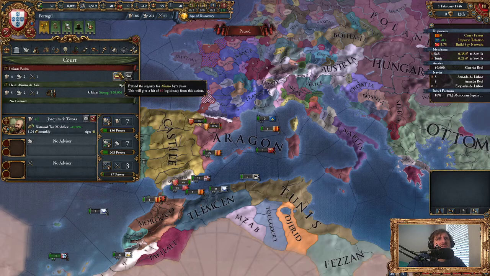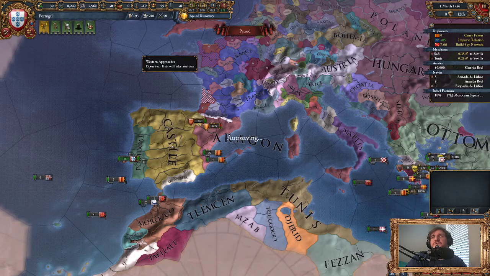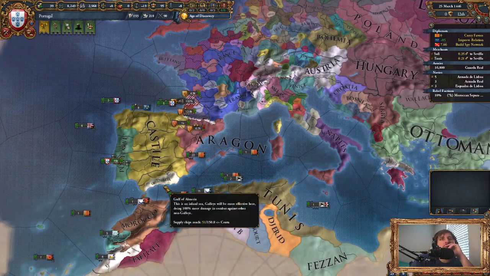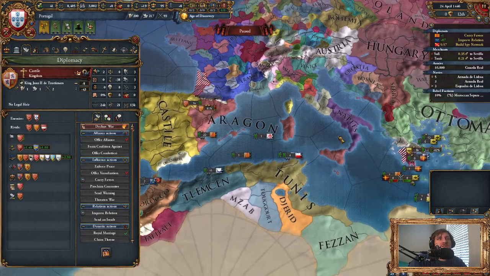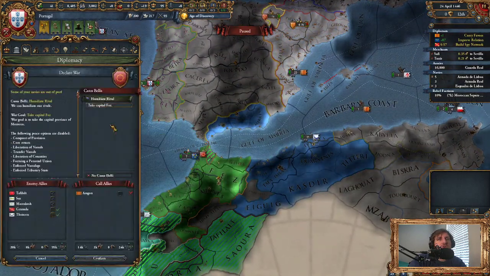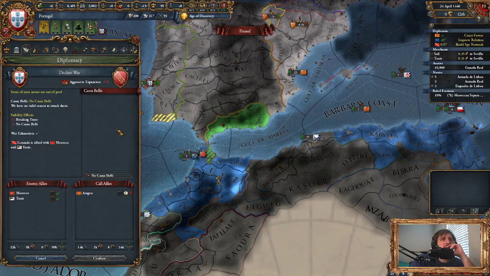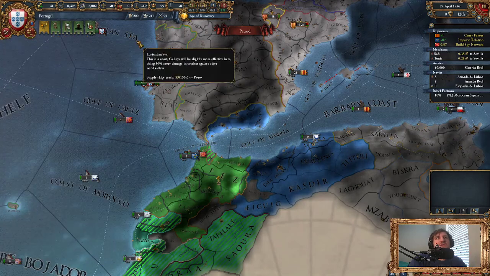Oh, we're in a regency? Gotcha. I don't think I realized that was a regency. That's fine. Just trying to think if there's anything we can do here. No, I think we're good. Castile's not getting drawn into any wars. We probably should... Let's just see. Aragon won't right now. What about if we did this? Is that basically the same? Basically the same. Yeah. Same either way.